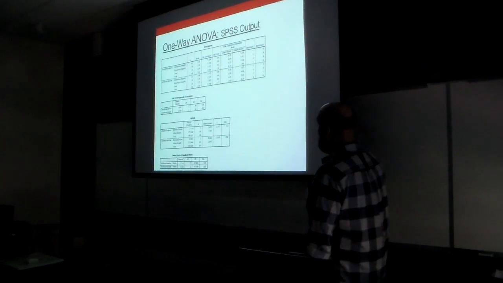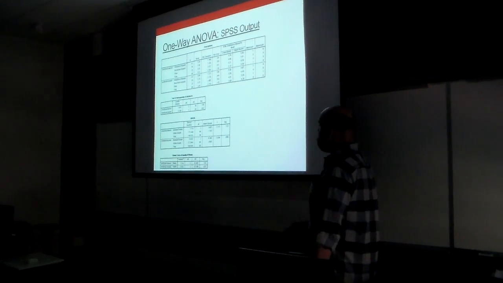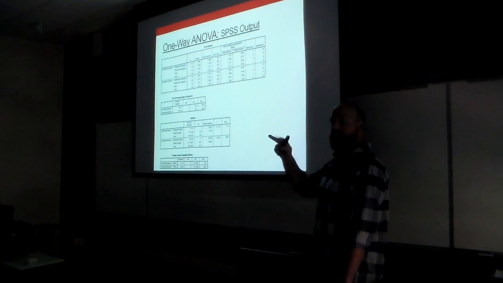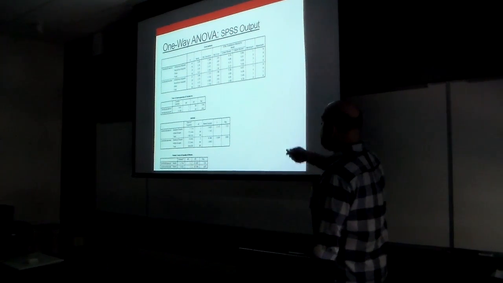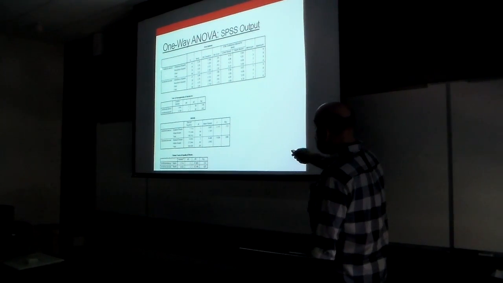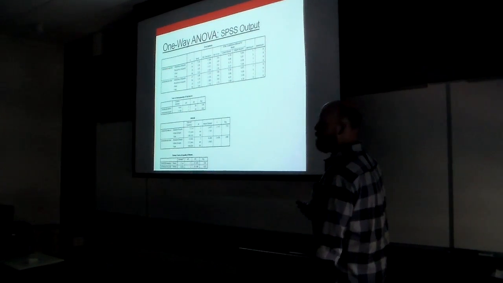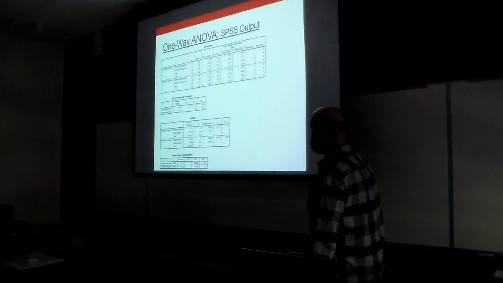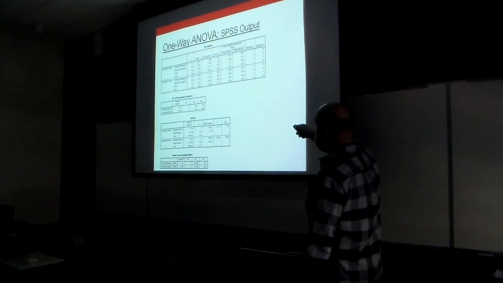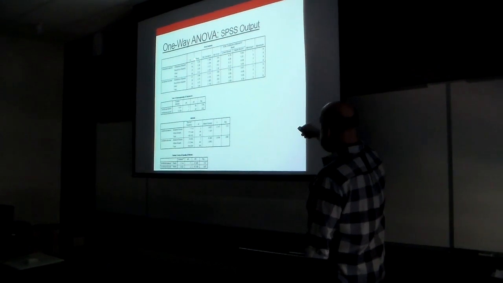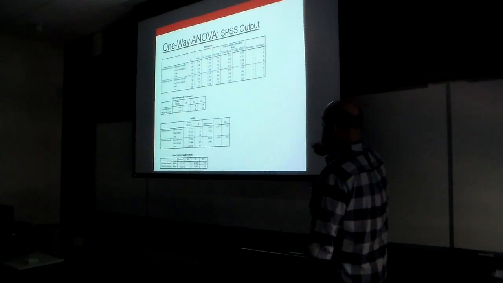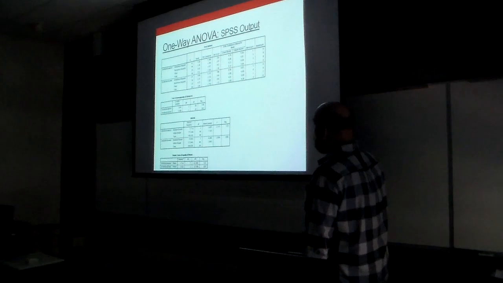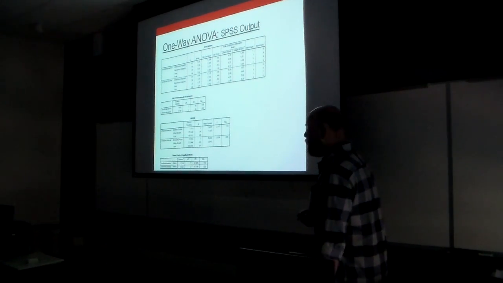This is our ANOVA output in SPSS. Descriptive statistics, in this case we're looking at two different outcomes. We're looking at differences across our racial ethnic groups in terms of emotional valence in response to this amusing film that we showed them, and then emotional arousal. So we've got our Ns, our means, our standard deviations, confidence intervals for our means, min, max, all good stuff there. And here we have our test of homogeneity of variance, okay?